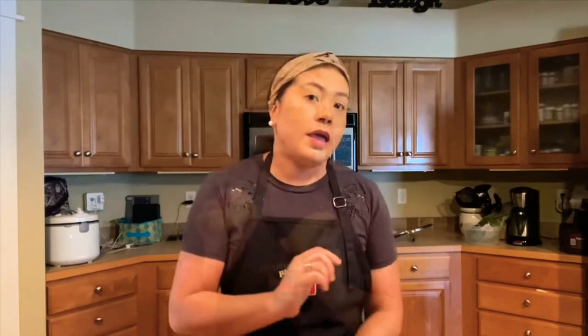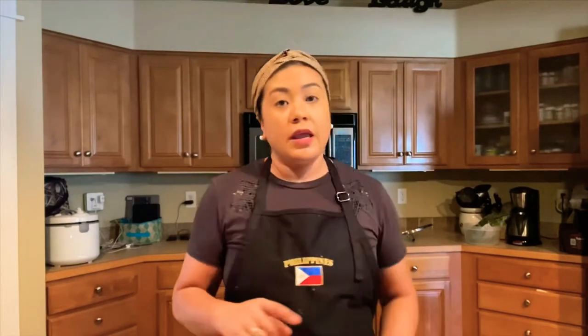We'll put the potatoes in the oven with the ribs for about 45 minutes to an hour at the same slow cook temperature of 250°F. For the nilagang ribs, I'll peel the potatoes, and we also have spinach and cabbage (repolyo). My husband usually needs a liquid diet when he's sick, so the broth from the ribs will mix with the flavor of the potato, spinach, repolyo, and all the seasoning we put in the crockpot.